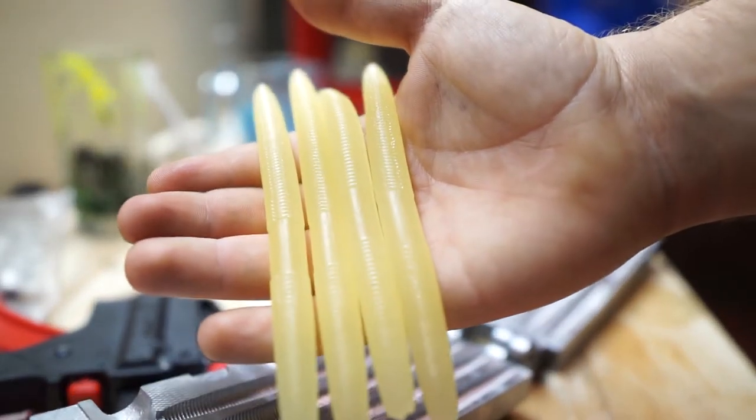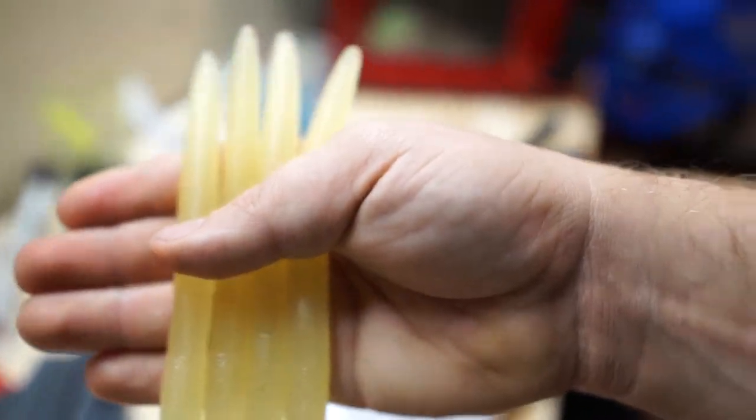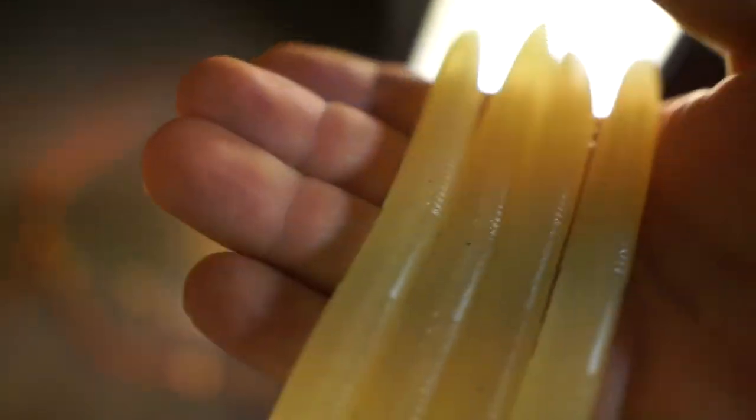Alright guys, here you go. There's the four Cincos that we poured. They all came out good looking. I held them up to the light for a little while. Let's go out here and see what we got.